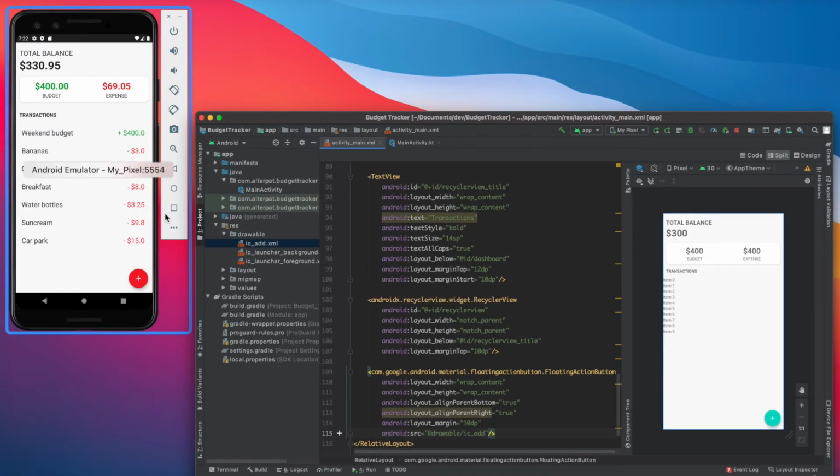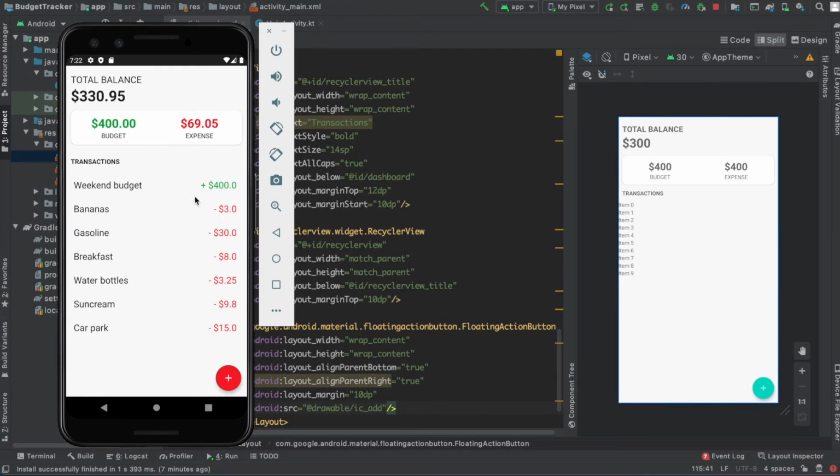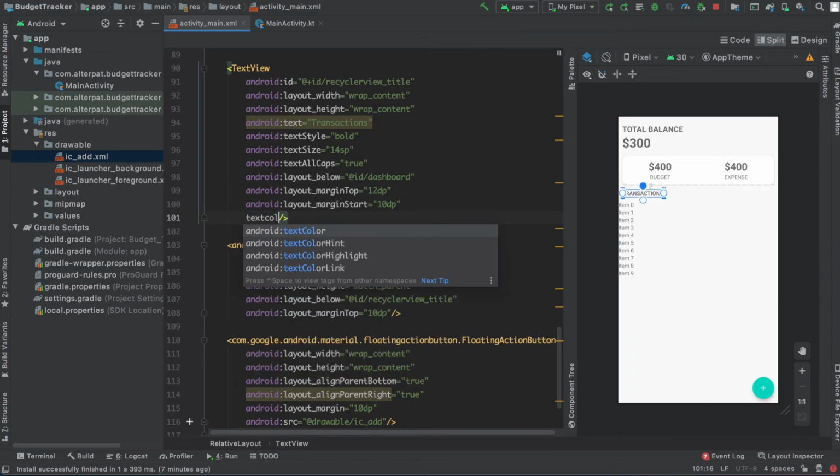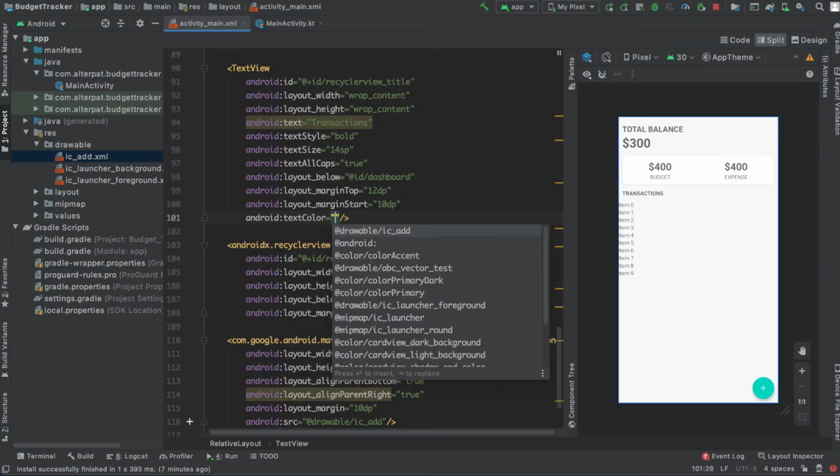We're nearly done. So we have to add some colors, green and red and a darkish color. So all our text views are gray. If you want to change the color, we can change a text view at a time by setting the textColor attribute to whatever we like.